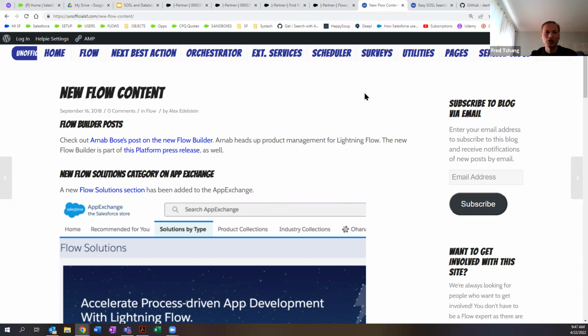I'm not finding it. I was just looking for the Unofficial SF, which has its own lookup component also, which is really cool, and which you can even reference and filter by another lookup component. I thought it was called Quick Lookup, but I'm not finding it here. But anyway, yeah, you're right.